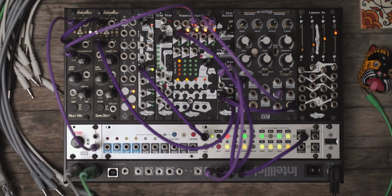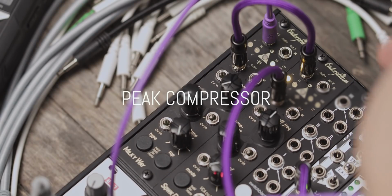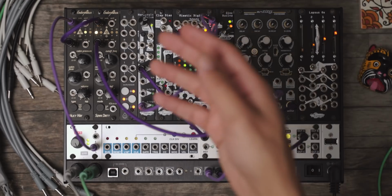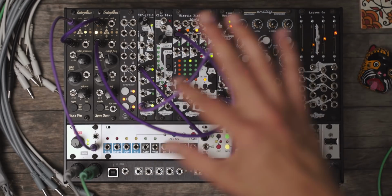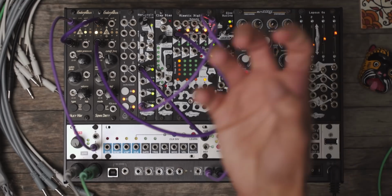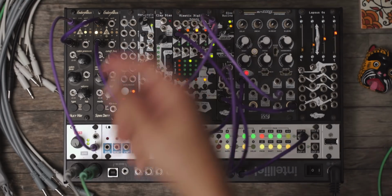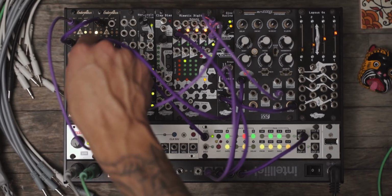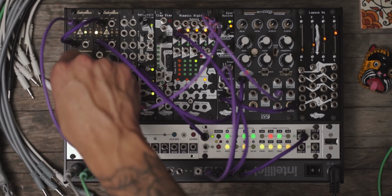Dope. All right, number 4, the peak compressor. I like this one a lot. It's just a good way to run some drums through there or some really wide dynamic range sounds. You can get a lot of control and just squash. In here, this is going to be your threshold, the cabin pressure. Cabin fever, though, is your gain reduction.